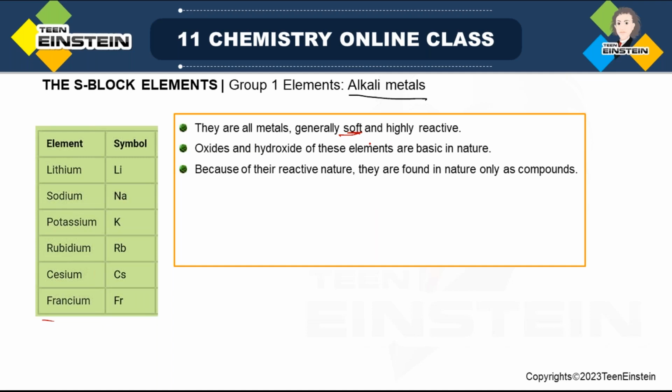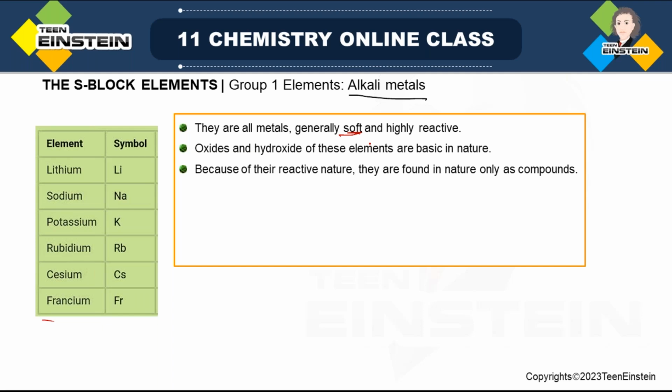You will find some metals from d block that are not soft. But these metals which you are getting from s block, it is a special unique behavior of them that they are soft. Why are they soft? We will also go to that point. But it is a characteristic. They are soft and they are very, very reactive.